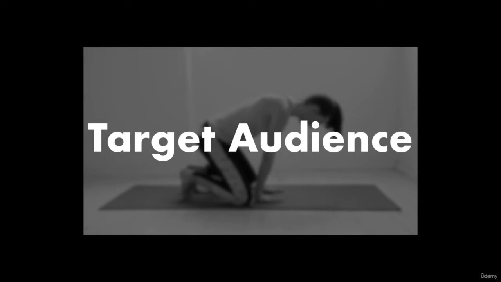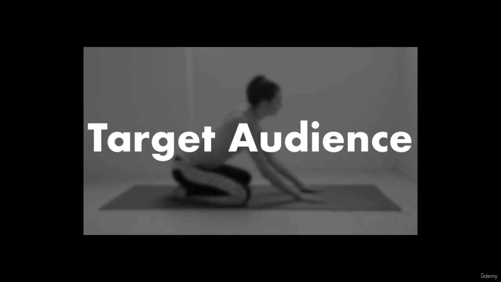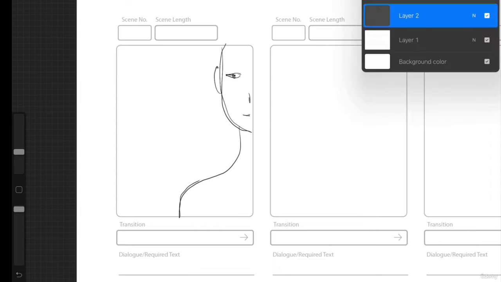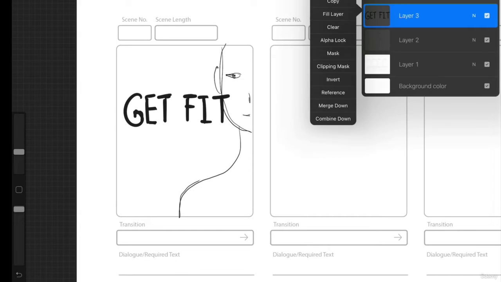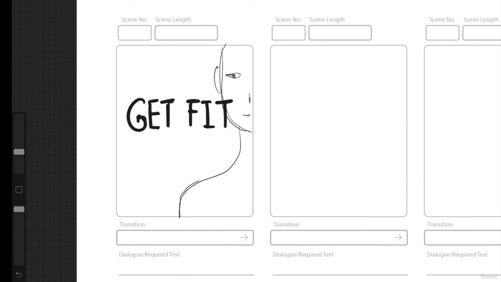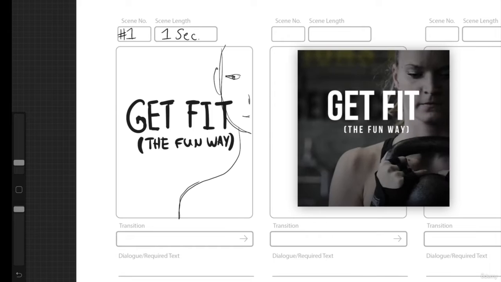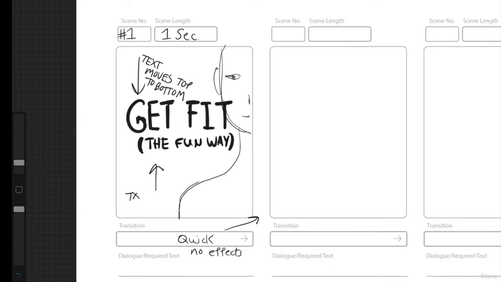Our total ad length will be about 13 seconds long, so we need to work through the required text and visuals quickly. That first scene or panel is so critical, so why not throw our first phrase, "get fit the fun way," in there in the first second. Center aligned along with some sort of visual. Anything to add that first attention-grabbing element. For the transition onto the next panel, let's do a quick transition and quickly move to the next scene.